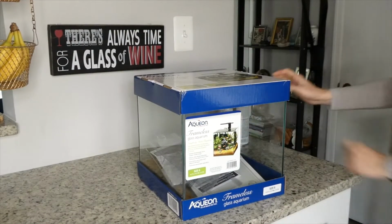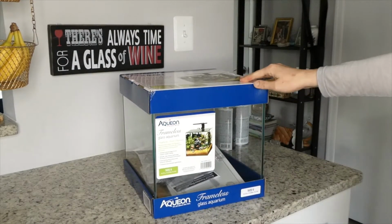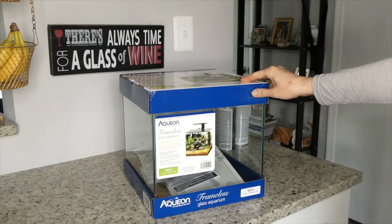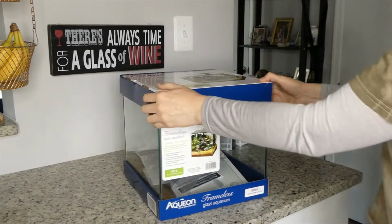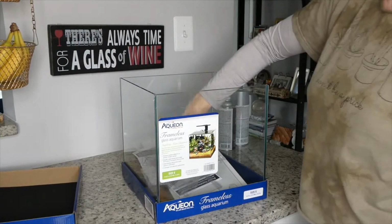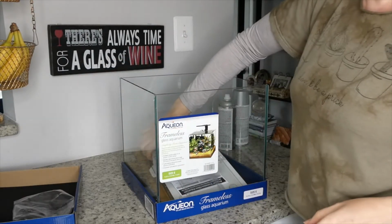Alright, today is a happy day. I finally got myself a frameless cube aquarium for my betta fish. Let's unpack it. So this one is 6 gallon. I already looked through the things.